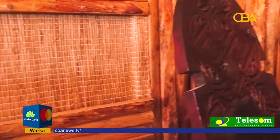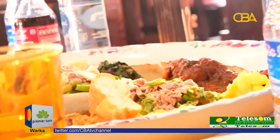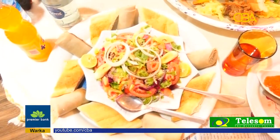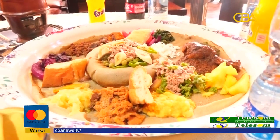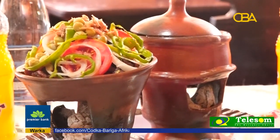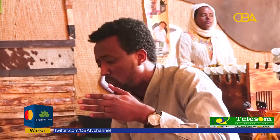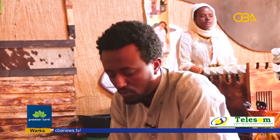So other than this amazing coffee, what else is on your menu? If I want to eat here, what can I have? Here we have a lot of different dishes. Most of the time Ethiopian foods are spicy. We have more than 15 different types of foods. If you are vegetarian, we have totally vegetarian. If you want meat, you can get everything like fried meat. Especially most people, especially Somalilanders, like a food known as cocktail. Cocktail means a lot of mixed foods. It includes everything. If you want chicken, we have chicken. If you need meat, we have different types of meat, different types of vegetables, and everything. That's the topping.